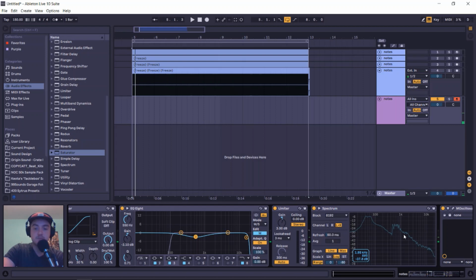Also, you can see there's an outline here. If you want to reset that, you just start and stop the song real quick with spacebar. It gets rid of it. I'm sure there's a different way to do that. It's just what I'm used to. It's like habit. So we're just playing around with this, trying to shape it a little bit.